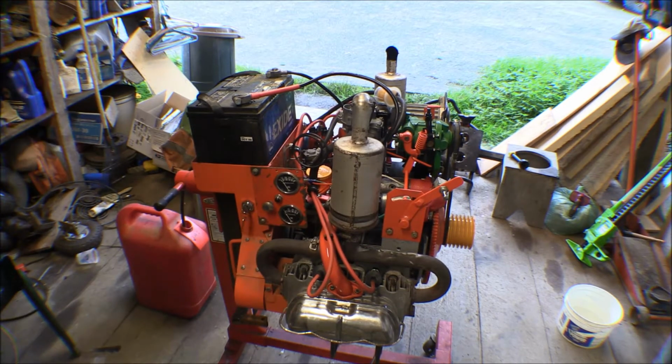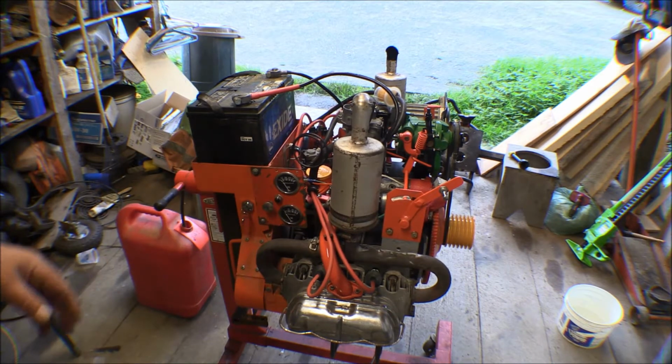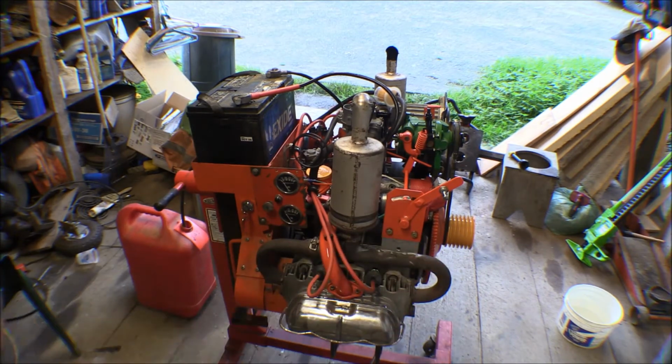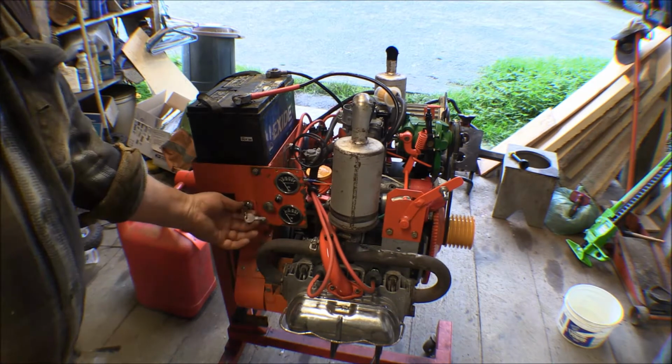The guy that I bought it from had filled up the crankcase completely full of oil and filled up the cylinders full of oil. And I'd pulled the spark plugs and drained some of the oil out of it, but you can't get all of the oil out of the top end of it when you do that. So it looks like it's quit smoking for the time being, so hopefully that did it.